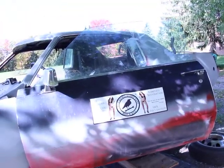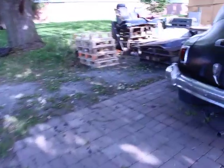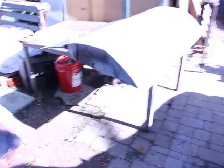At this point, the whole body is finished, primed. The only thing left to do is the trunk and hood there. Here's the right door.